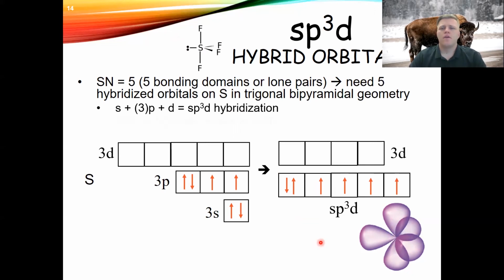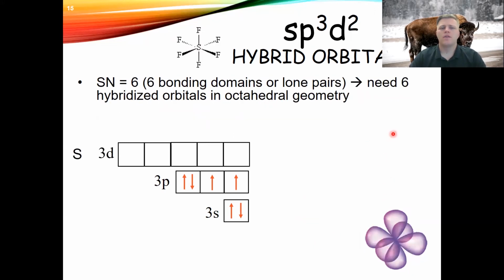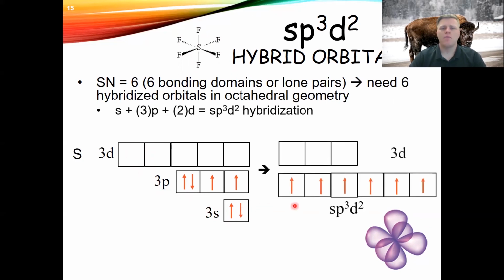And the last thing that we need to worry about is the sp3d2 hybridization. This occurs for things like sulfur hexafluoride, or SF6. Here sulfur is bonded to 6 different things, so we need to get all of these bond angles. Again, we're just going to take an s orbital, 1, 2, 3 p orbitals, and then 1, 2 d orbitals. That'll give us a total of 6 orbitals that we can use to hybridize, and we'll have sp3d2.